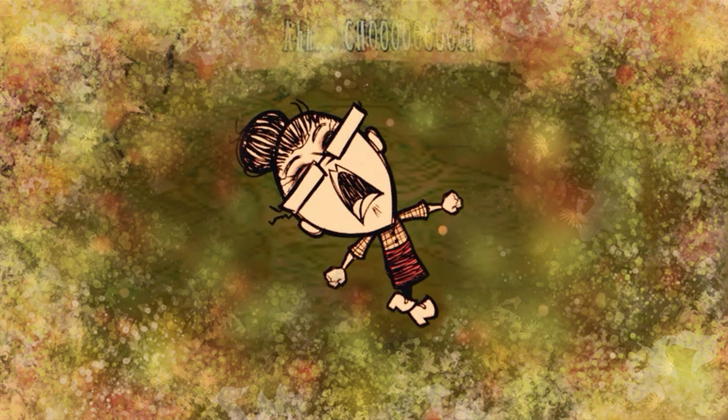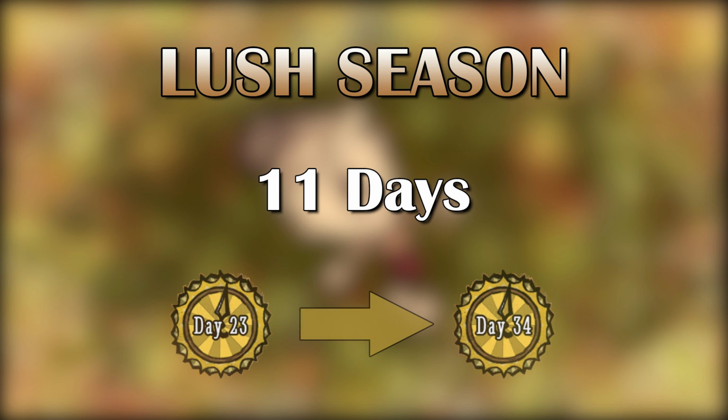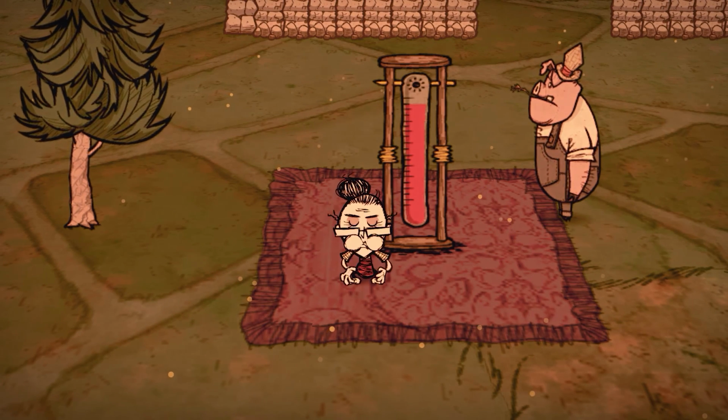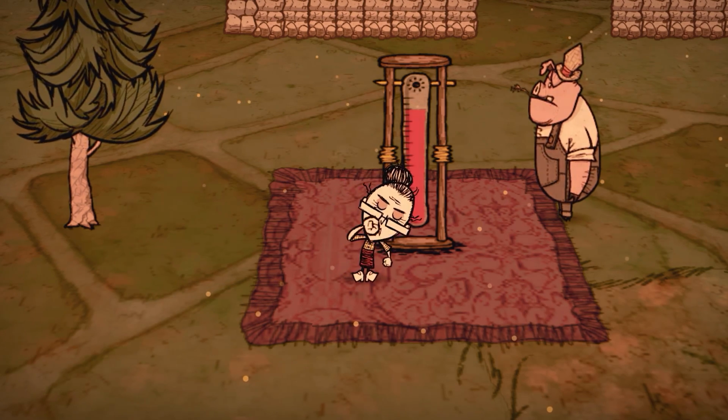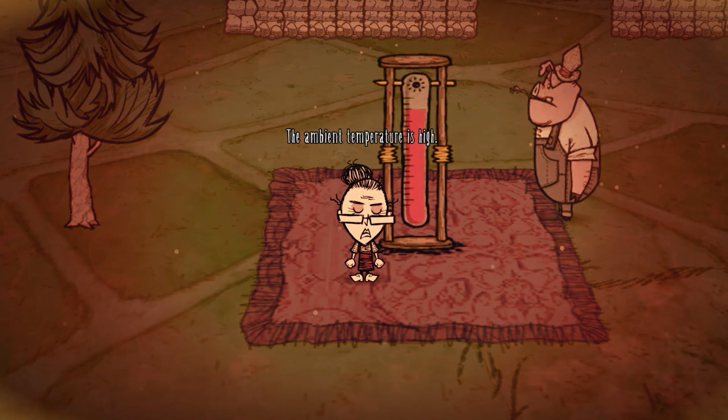Lush season is the third of 3 seasons in Don't Starve Hamlet, not counting the apocalypse. By default, it lasts 11 days. Your first Lush season will begin on day 23 and end at the beginning of day 34. The world will have a yellow-green hue during this time, not quite the sepia tint of dry season or summer. The ambient temperature does rise, but never quite enough to overheat you. Just keep that in mind before you eat that turkey dinner. You're never too far away from overheating.